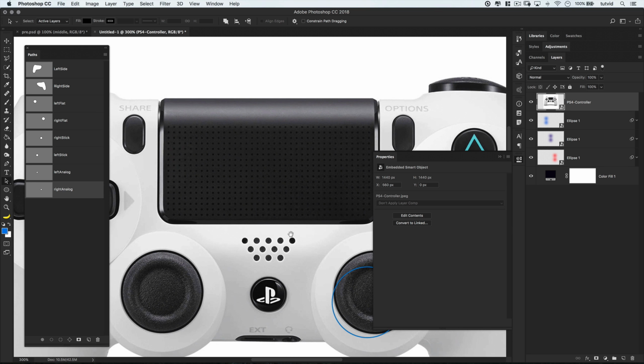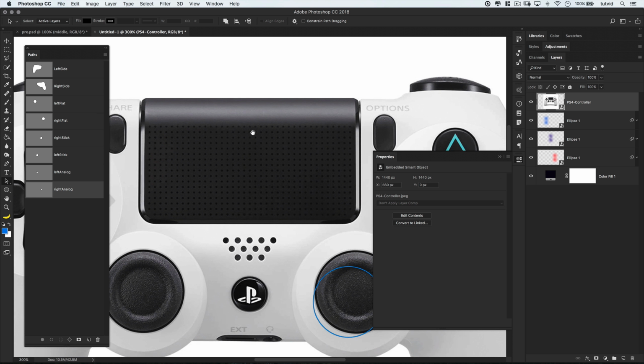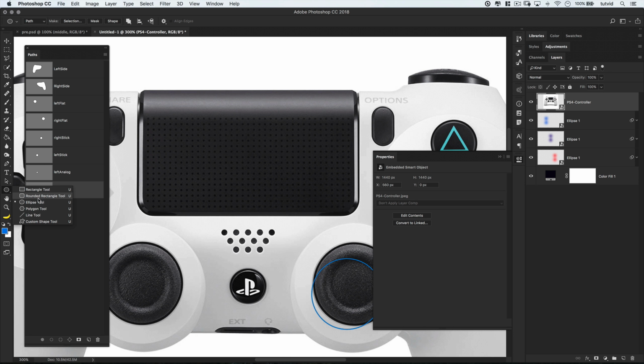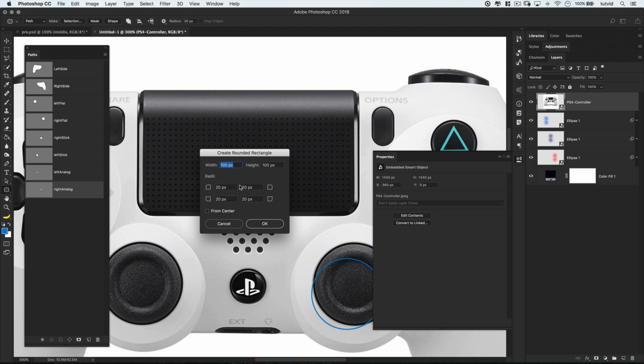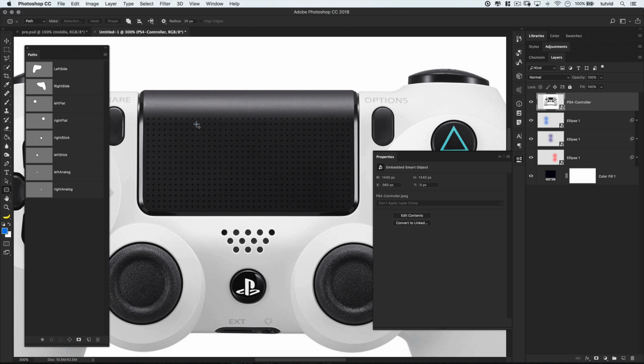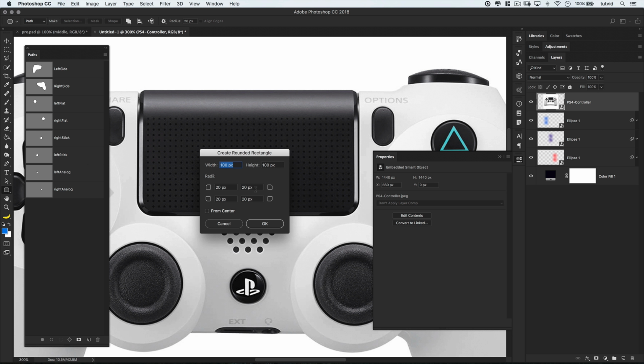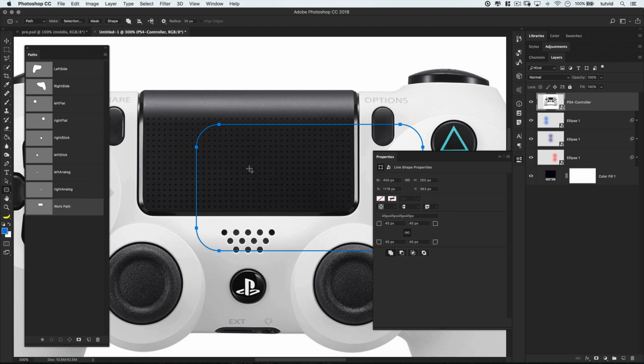Let's go ahead and draw out the path for the touchpad now. So the touchpad, let's just leave our properties panel there. I'm going to grab the rounded rectangle tool for this. Once more, make sure we're drawing a path. I can again click a single time. I should probably just deselect my path. There we go. I'm going to click a single time, and I'm going to go with a 450 by 250 shape, and I'm going to give it 45 pixel rounded corners. Let's go 45, 45, 45, just like that. Hit OK. And there's our shape.